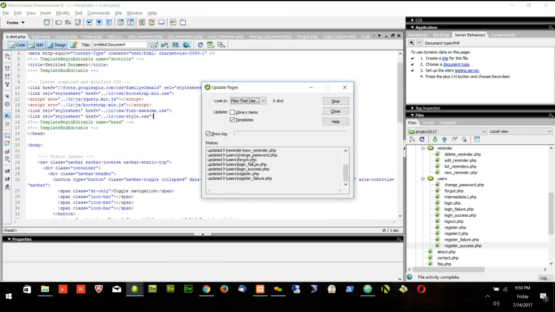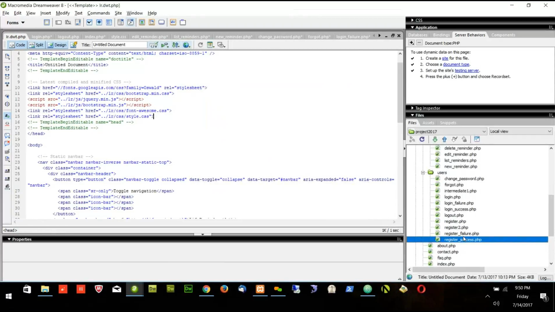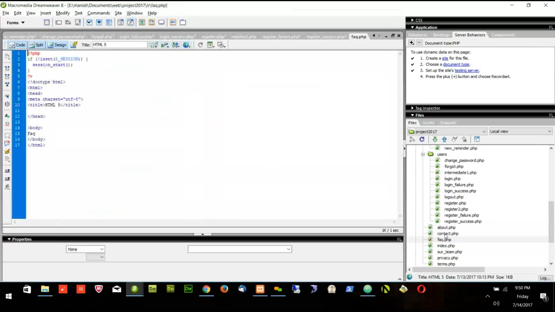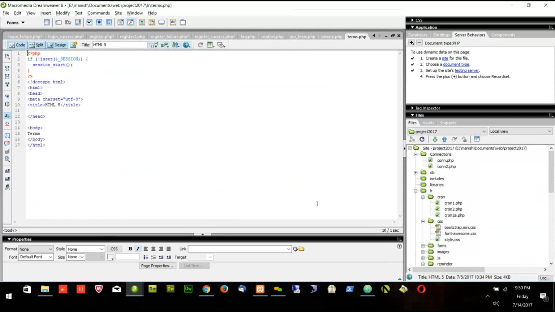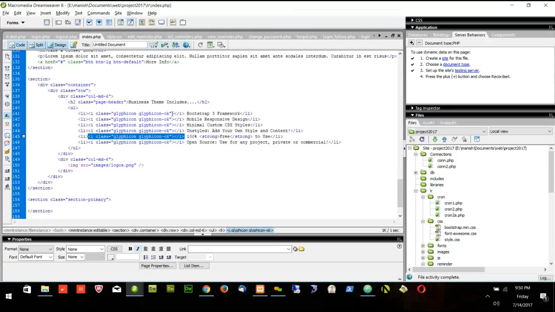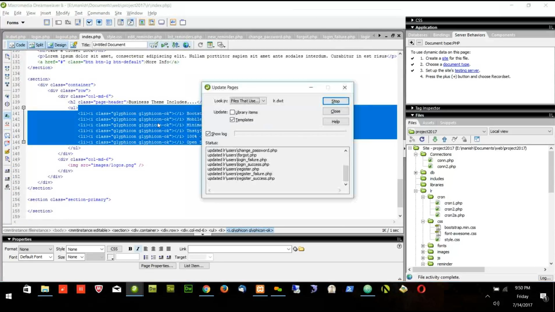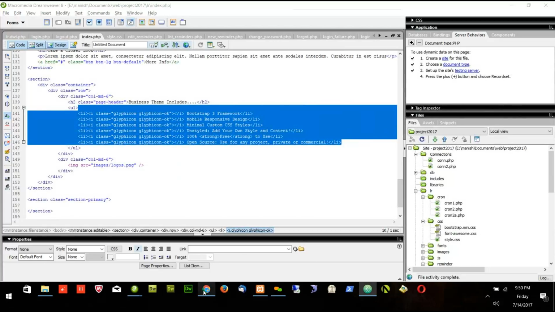Yeah, since I opened it, it's working fine. Maybe there are a few more. Okay, in index.php, I put all these li tags. Let's refresh and see how it looks.